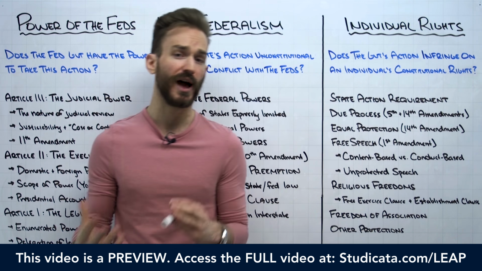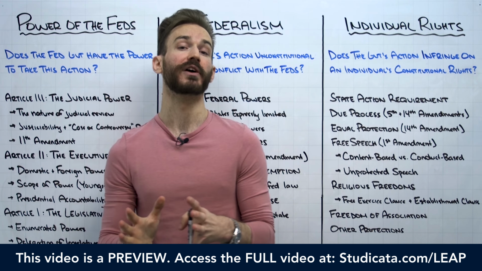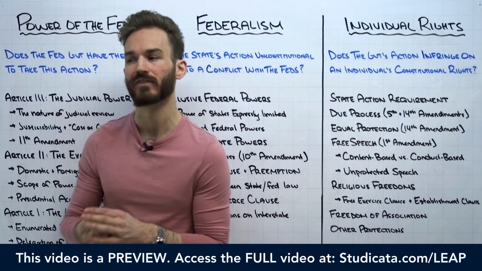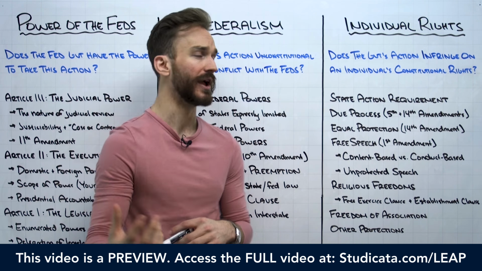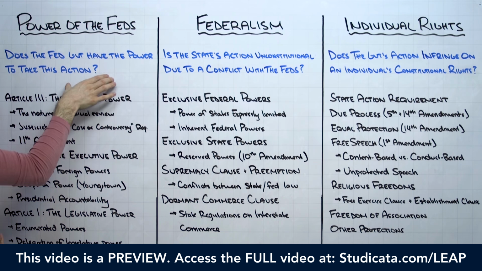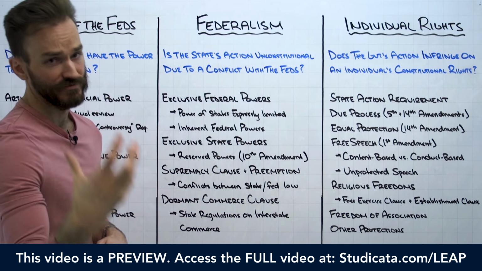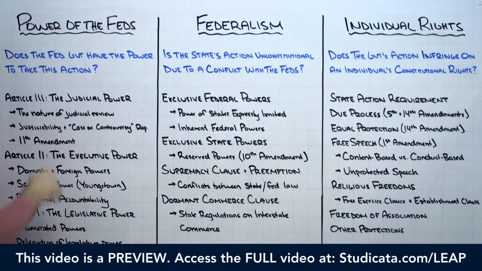How do we create a government that has enough power to provide for the general welfare of its people, but doesn't have too much power where it can become tyrannical, right? This is how we do it. We have the power of the feds established, right? We establish a federal government, Articles 1, 2, and 3, but we separate those powers, right?